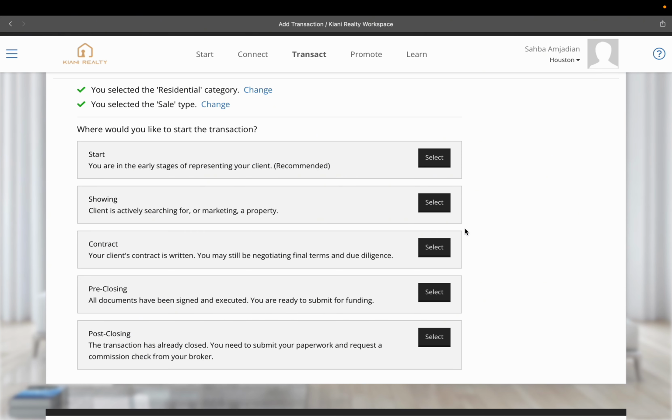But here's a disclaimer. If you are closing on a property, so buy or sale, and you need a CDA sent to the title company so that you can get paid there, you have to submit this transaction no later than 3 days before the closing date for us to send over the CDA. And if you have a sale listing, if you're listing a property for sale, you have to press start as soon as you have the listing agreement signed and the IABS. You have to put those two in Backagent. That has always been a rule, but we haven't been enforcing it. And this is very important because how are we going to know that you have permission to list this house? It's a very big liability for us. So for this example, I'm going to press start.